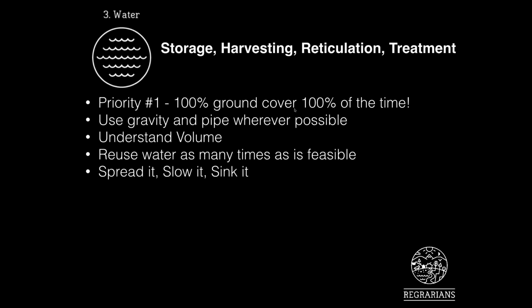I see a lot of the time when I drive around that the position of water assets as compared to building assets and other assets across the project are often completely arse about. If you'll excuse my French, you've got tanks that are lower than houses when tanks should be higher than houses, and dams that are way below the points in the landscape where they could be, and so on. And just pipes being put in the wrong places, and just generally people not really thinking about where to put things in an integrated way. And that's part of what we're looking at having you do better by using the Regrarians platform.